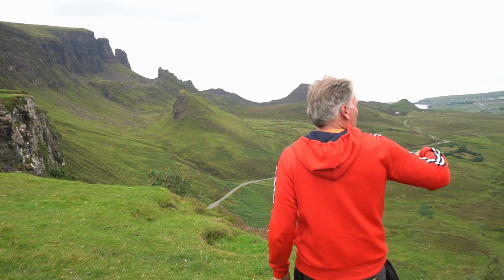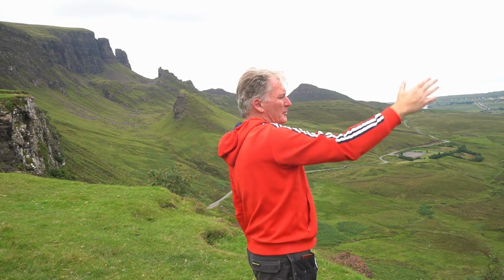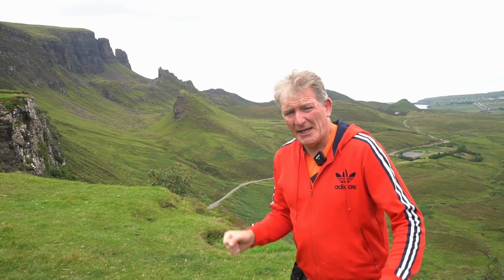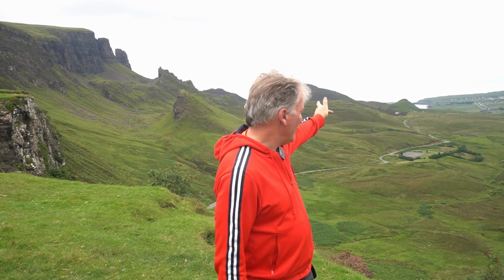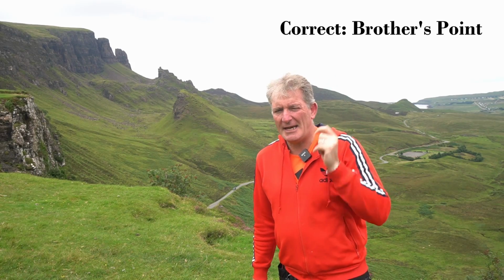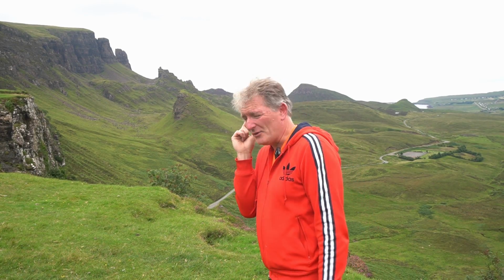Not just here, but further along, let's say the ridges, you have the Hill of the Red Fox, and then afterwards you've got the Old Man of Storr. Pushing on, it's very grey at the moment. Last Saturday it was absolutely beautiful, but I climbed Old Man of Storr early in the morning, came back down, then I went over to I think it's Brothers Point, the name eludes me at the moment. I walked out there. In total I'd walked about 3.5 hours that particular day, uphill and down dale, and I was pretty wrecked, so I decided I'd leave it be and come back another day.